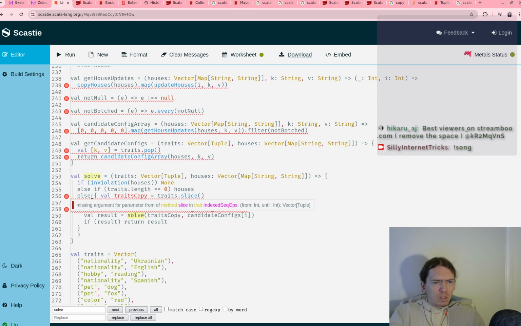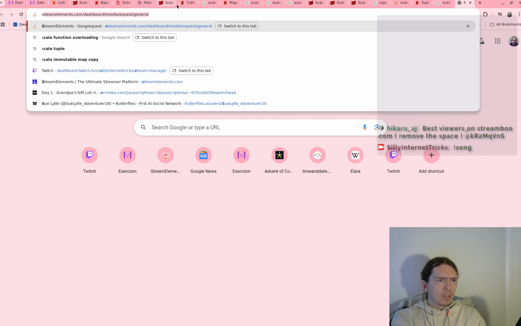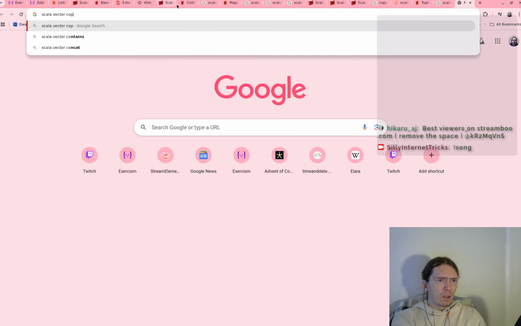Missing argument. Okay, so this is supposed to be copying it. So it's a vector of tuple. Scala vector copy.